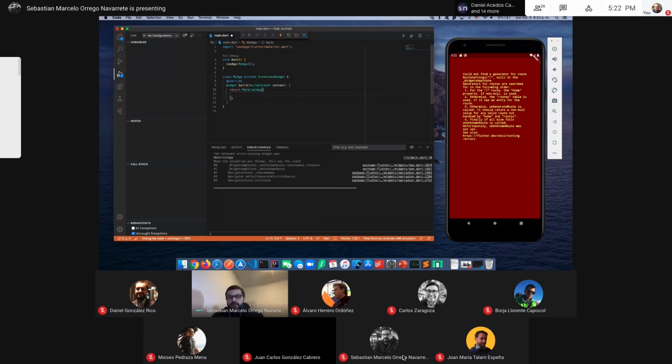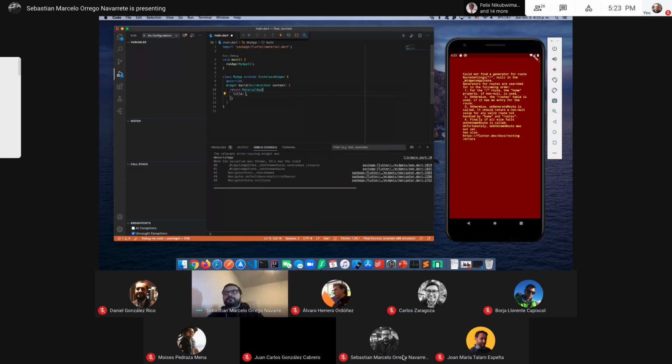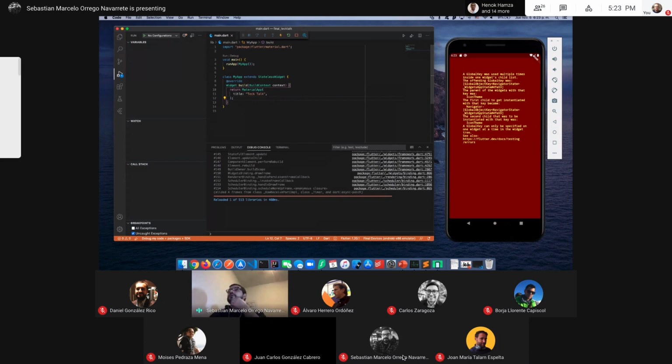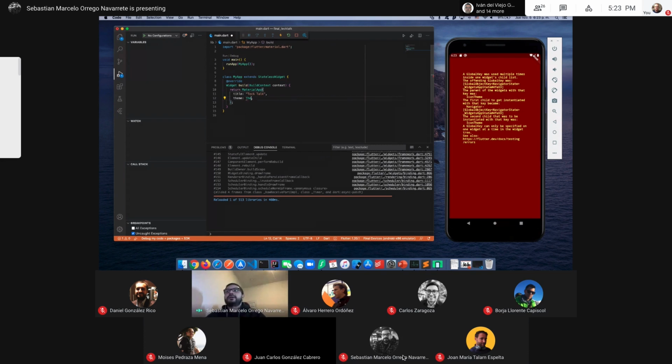Let's configure that. If you move the mouse over it, you can see the different attributes that MaterialApp has. It's not required to use every one, but we are going to use the title. Title receives a string. So, check talk. I'm going to save. Probably the application is going to deploy, but it's failing because we have not finished the configuration. We are going to define the theme, and theme receives ThemeData. If you can see, it receives a ThemeData here. So I'm going to use the ThemeData.